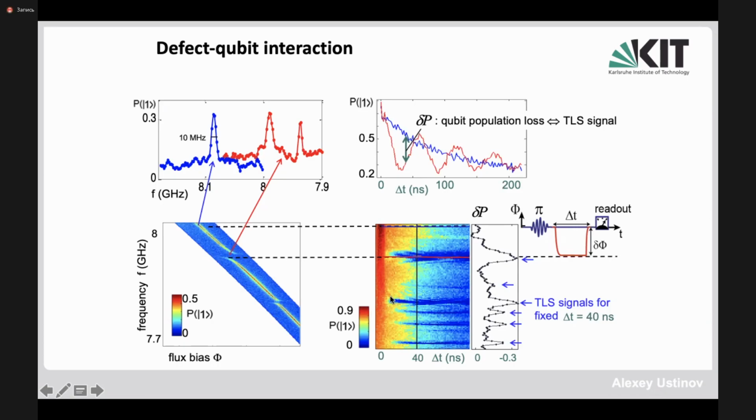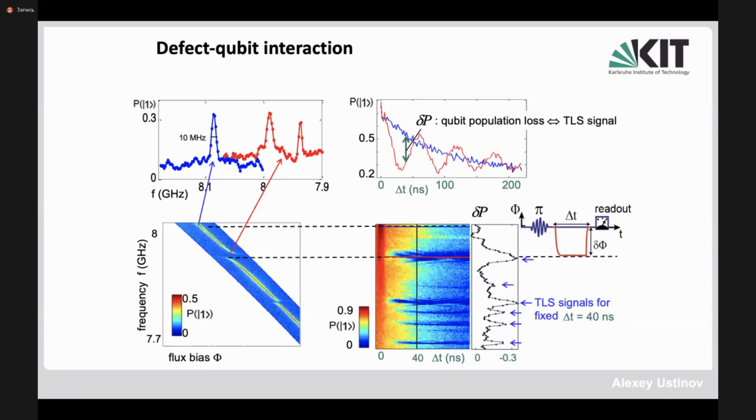But in addition to that, there are also some points which are not very well seen here because they don't show the avoided level crossing. The avoided level crossing has a line width which is smaller than the line width of the qubit itself. But nevertheless, there is a particular frequency at which the lifetime of the qubit is much shorter than at neighboring frequencies. Shorter time corresponds to this blue color, which extends more to the left in this plot. And this particular property actually was a kind of fingerprint of a qubit.